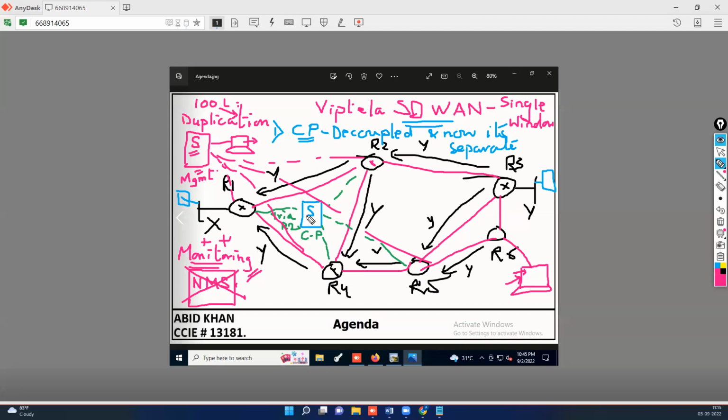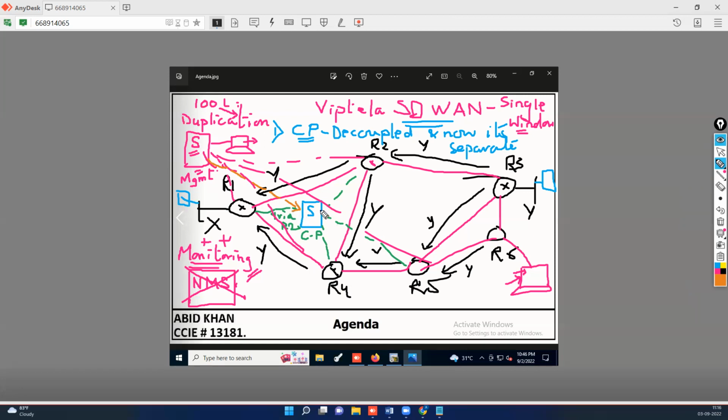But the thing is that I don't connect to these two controllers through two separate windows. It is a single window approach. That means through this single window only, through this management server only, I'll be connecting. Let me use another color. Through this server only, I'll be connecting to this other server also, and configuring the routing part.